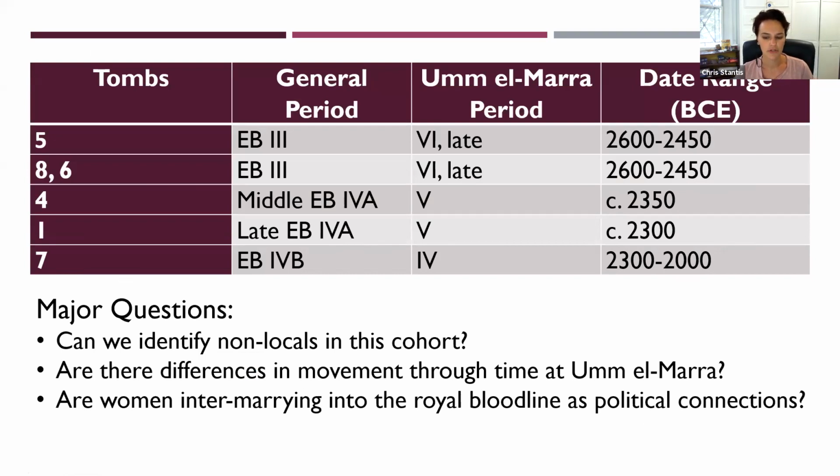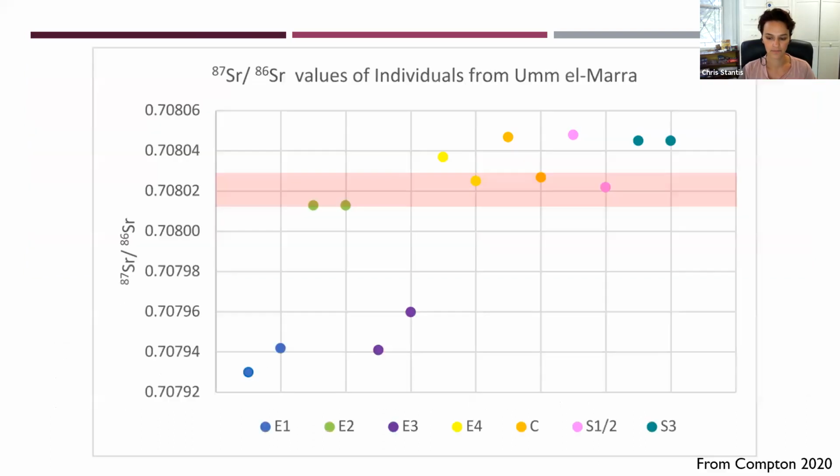So again, the table shows the tombs excavated that I was able to analyze at least a few skeletons from. The conflict in the region made revisiting the site impossible so far. So this was just human remains that were excavated and exported back in 2012. And with COVID, only some samples from these individuals could be examined. So we need to be accepting of our limitations. Nonetheless, there are samples from these tombs, which includes the earliest known tomb at the Acropolis, Tomb 8, and Tomb 5, postulated to be the first ruler of the settlement.